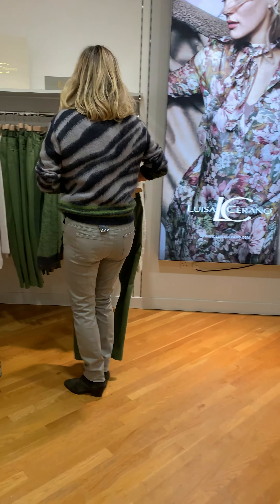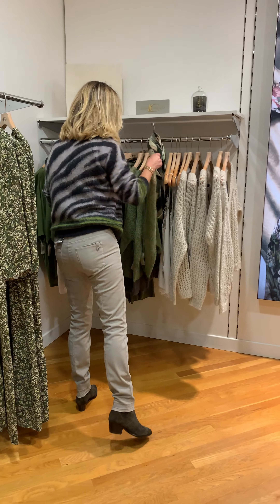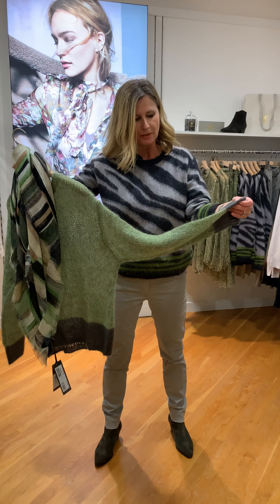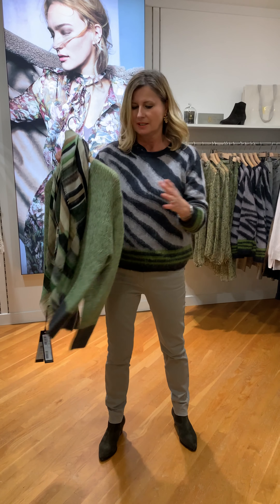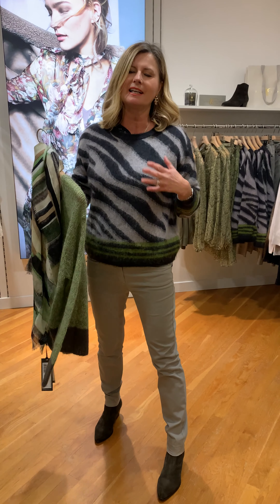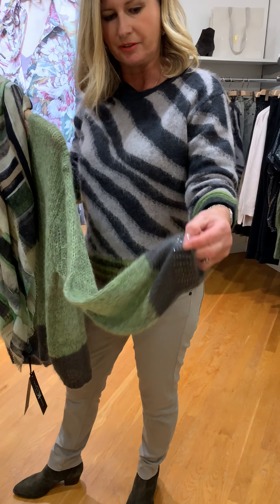There's another beautiful sweater here in the pea green. I toyed with putting this one on because it looks very, very lovely on. Again in the baby mohair which doesn't itch at all — I've had them before in the autumn and they're very light and very comfortable to wear and quite stunning, actually. Everybody loved them when they saw them on.